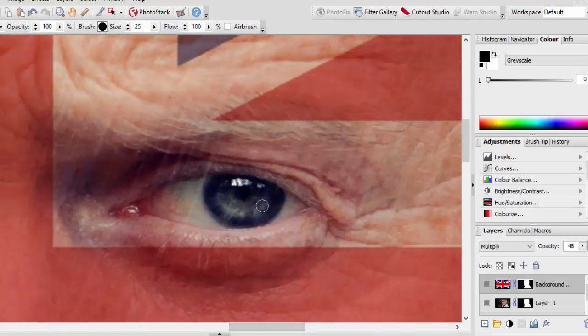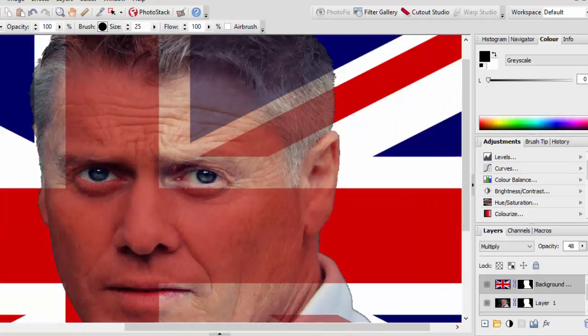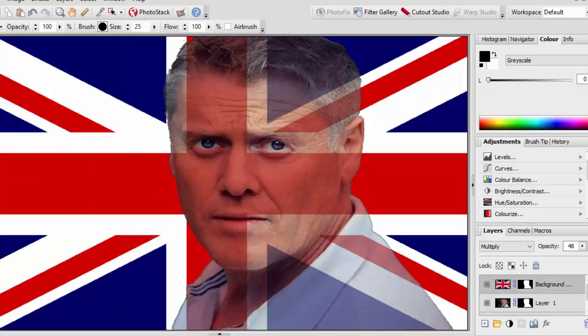Now this is pretty much okay because it's in the white area of the flag, but I'm just going to quickly go over it just in case there's any residue from that flag image over the eye. And then I will zoom out. As you can see now, both his eyes stand out.